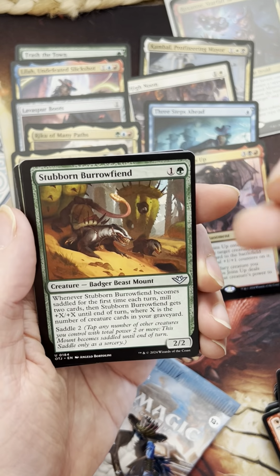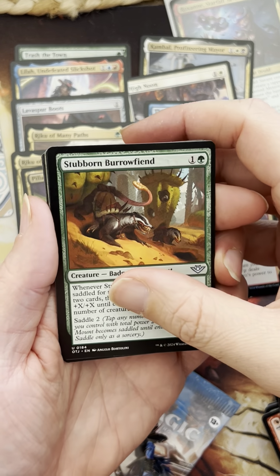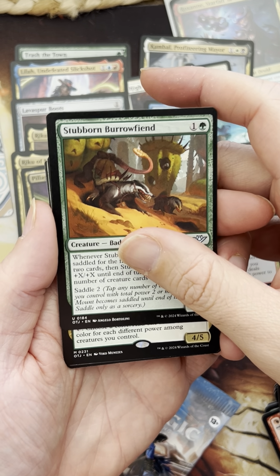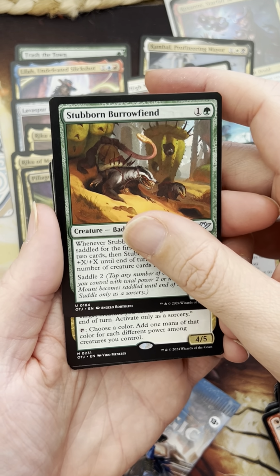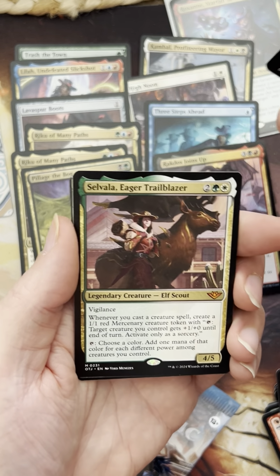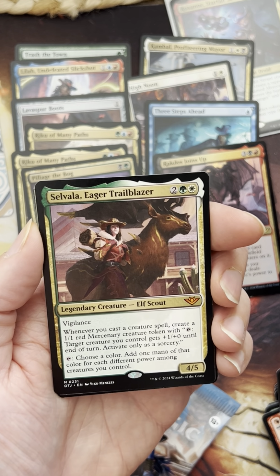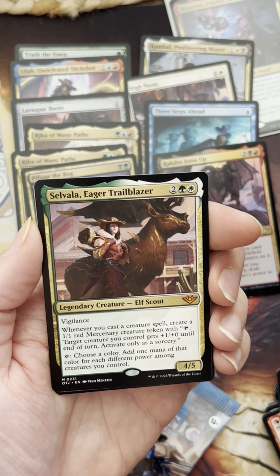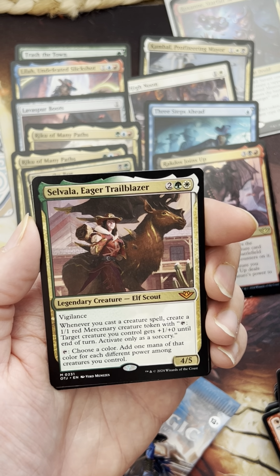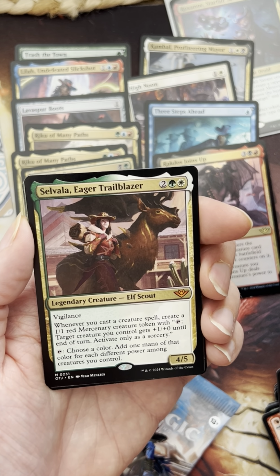The Stubborn Brunfeld. Let's slow roll this one. Come on. I see some greens. And there's no bad green cards, right? Ooh, it's a mythic. What is it? Is it Gitrog? No, it's not. What is this thing? Selvala? What was this? Selvala. Selesnya Selvala. Vigilance. Whenever you cast a creature spell, create a 1/1 red Mercenary creature token. Okay, some gas.